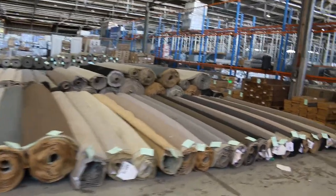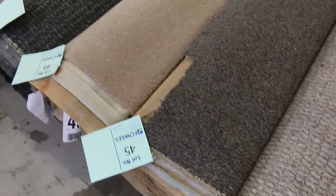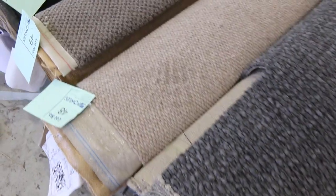Lots of loop piles too. If you're after a loop pile carpet, that's a really hard-wearing carpet — great for rental properties. You can put it through your home. There's also commercial grade. So plenty of these to get through. You can see all the lot numbers there. The key is to have a look at your catalogue — there is a catalogue that we've posted, and that'll tell you the size of each of these rolls.